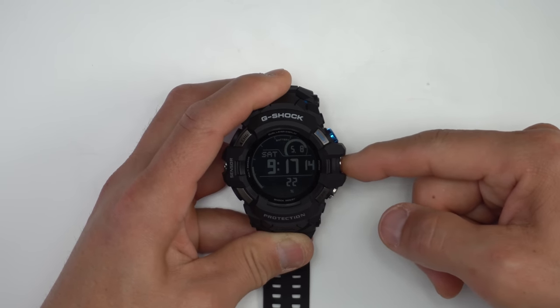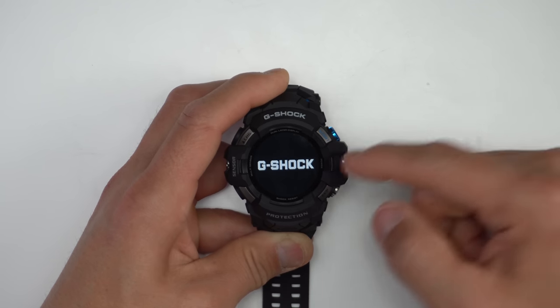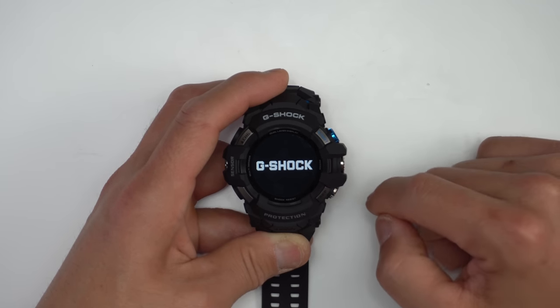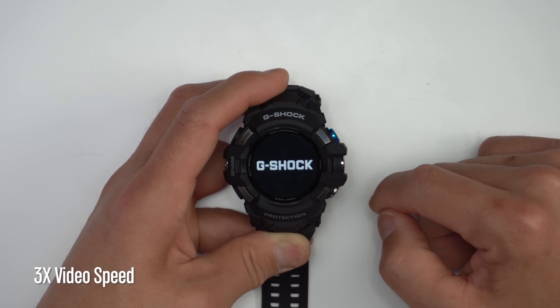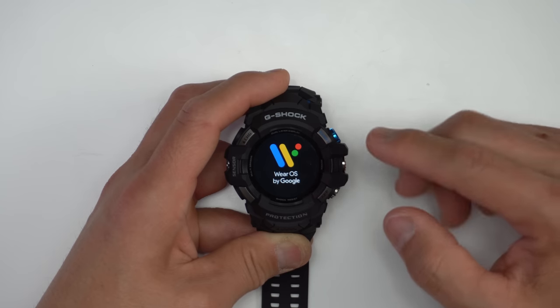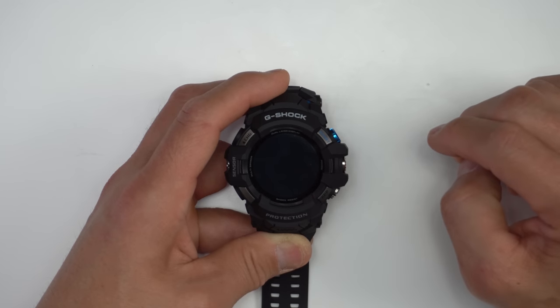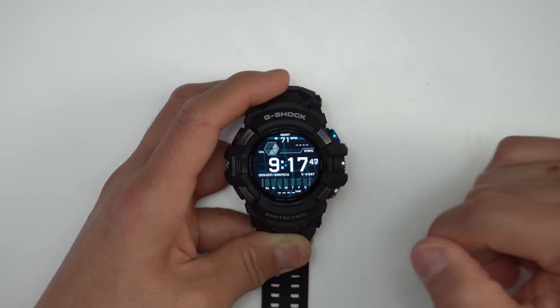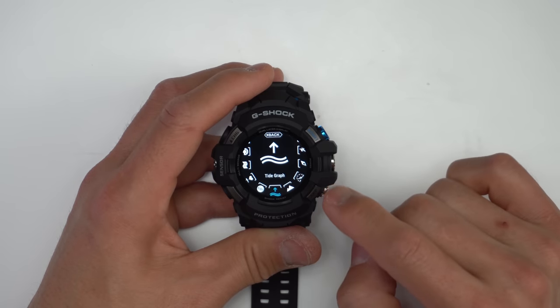So if we go ahead and press this button right here, it'll actually turn the unit completely back on, or at least turn the Wear OS portion of the watch back on. The startup procedure is fairly quick for the most part. I think it takes maybe 30 to 45 seconds. It's really not too bad. Boom, we're on again.